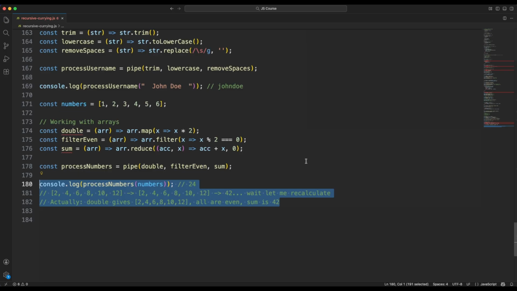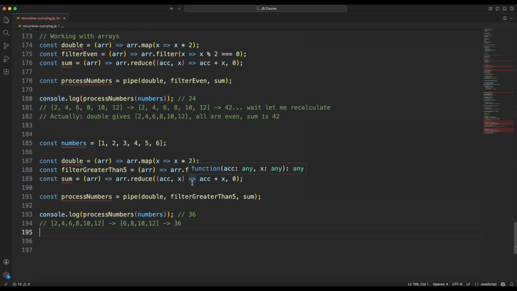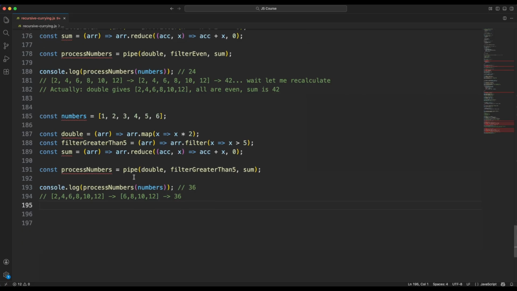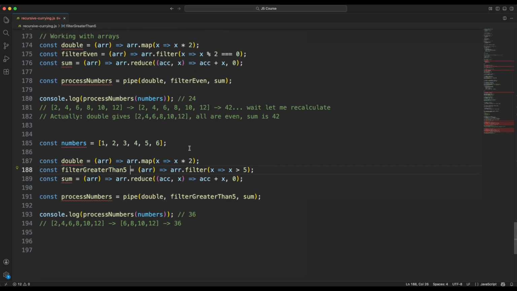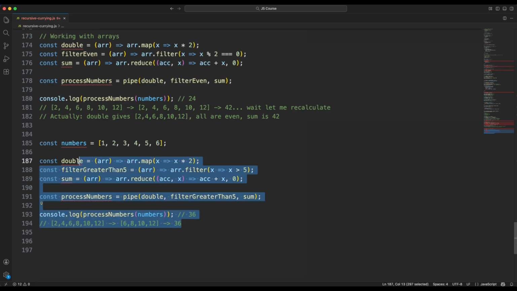So okay, let me fix the example. Suppose another example, like this. You see, double array, and then 1 2 3 4. Okay, not this one. Actually, they both are similar.